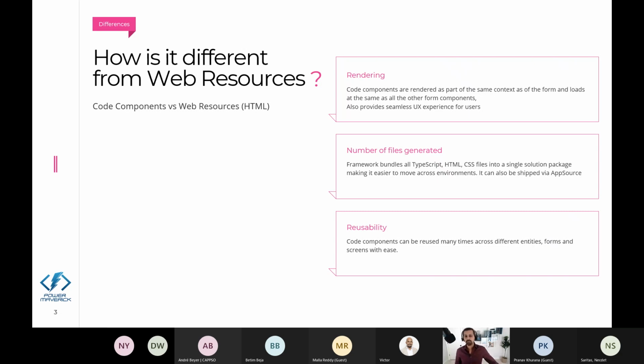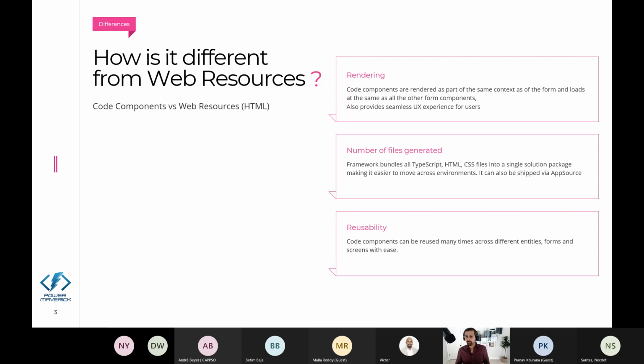And then the last difference is reusability. The way we design code components is that you can use them anywhere within Dynamics, within the Dataverse platform, or you can even give them to anyone else and they would still work exactly how you intended.